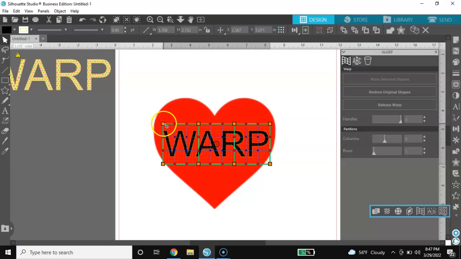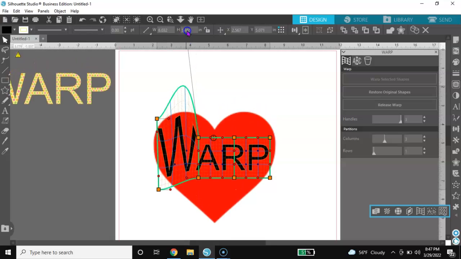So I'm going to pull the node from here. If you have a shape and you want to make it this size, of course it takes a little messing around with, so I'm not going to spend too much time on it, but you can see all the little nodes you have here, so you can mess around with it. I would just pull it all the way up because I want my W to go up here, down.